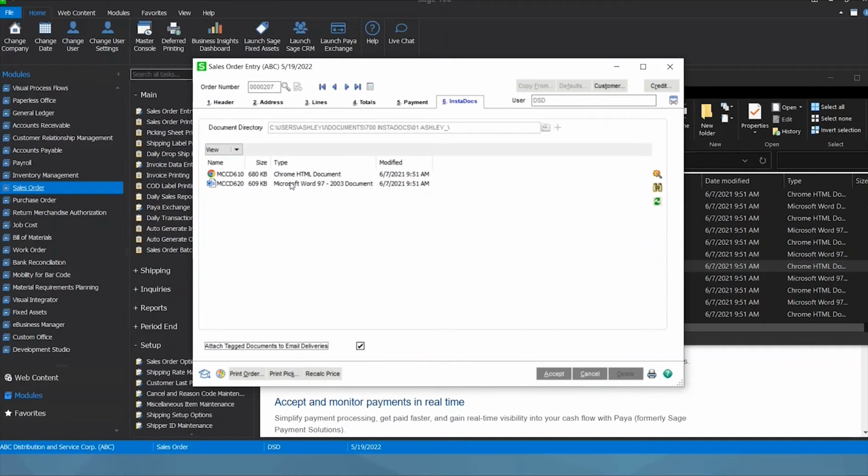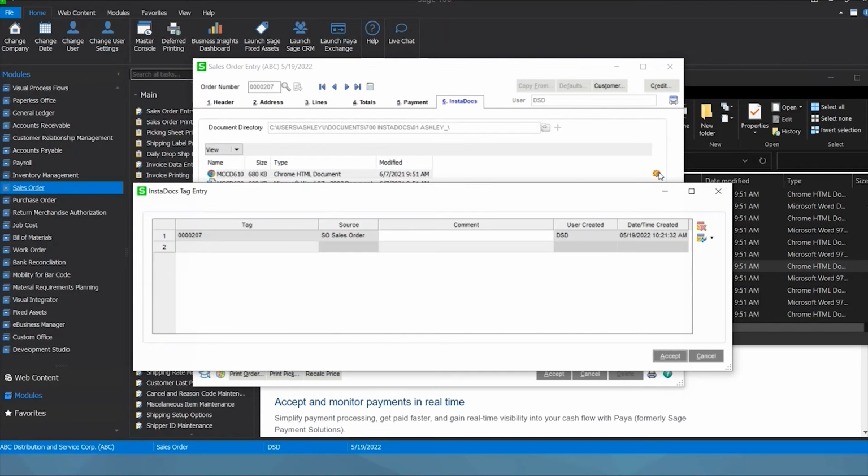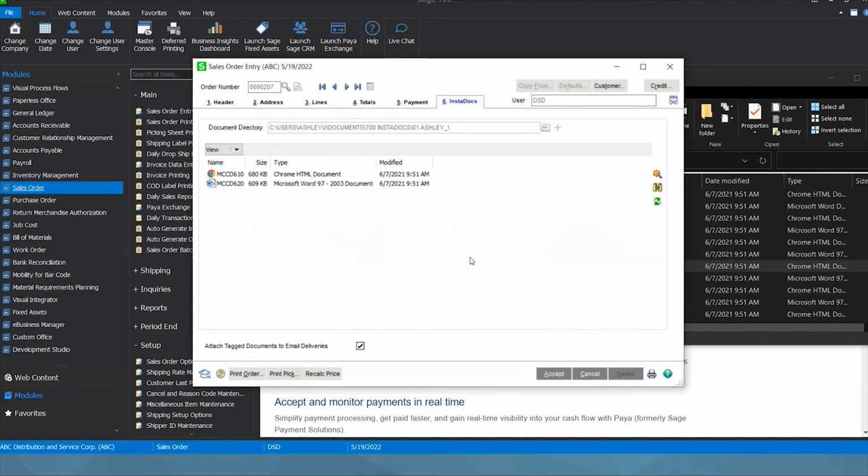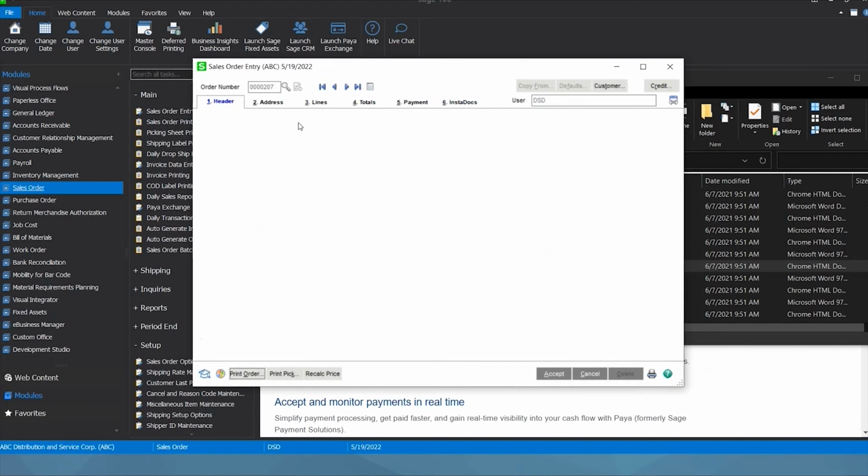Now I have that reserved word tag on, so I'm just going to tag actually my PDF one with email to make it easy when it comes through. And again, to point out why I'm in the auto tagging, it did it with order 207. So it automatically happened. You didn't have to worry about that with those documents. So I'm just going to go ahead and print this order.